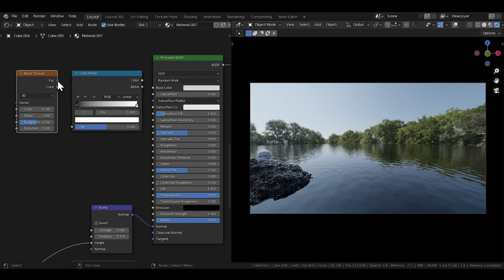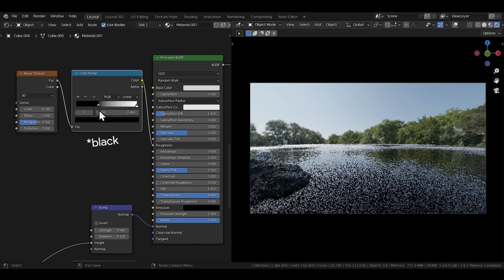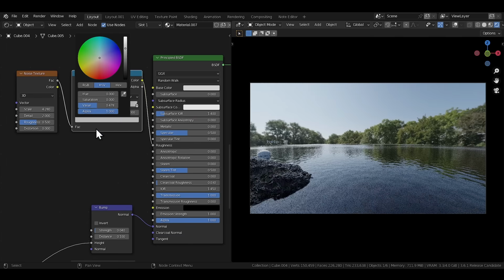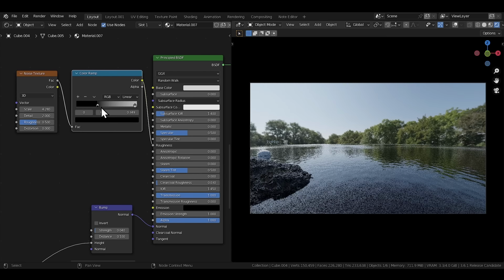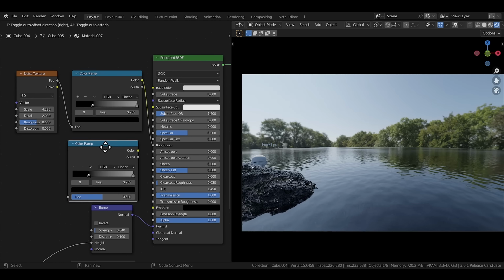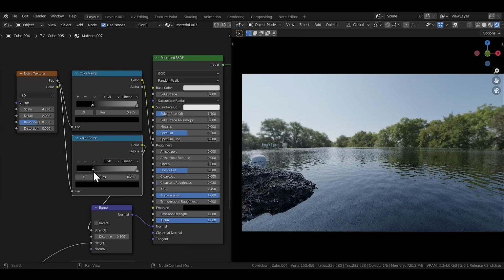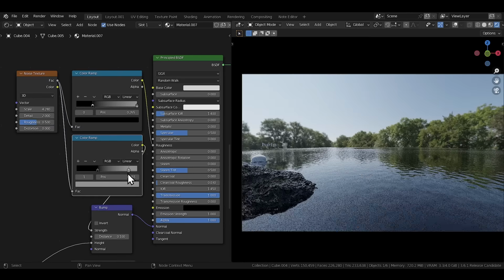All you gotta do is add a noise texture with a color ramp and plug that into the roughness to quickly get that effect. Obviously, do dial the black up a little bit to the right and reduce the white color to something like dark gray to keep it subtle and realistic. And this was just to control the roughness though. We have to do the same thing for the bump as well. And we can very conveniently use the same setup we've got here. We just gotta make a new color ramp and drive that into the strength of the bump instead. And that's it. We've got both the effects working perfectly fine now. But again, mess with the black and white values here too to keep it subtle and realistic.